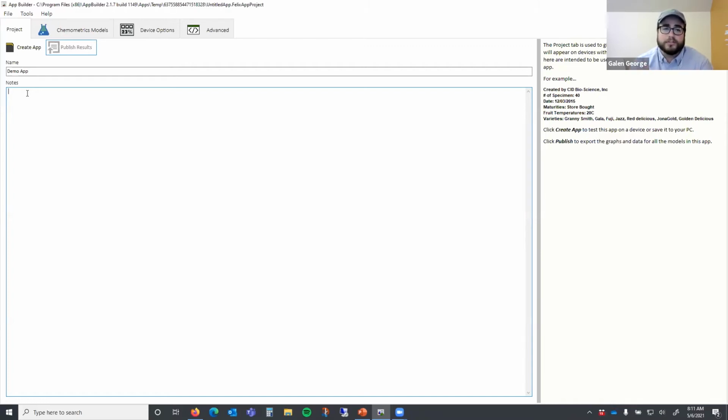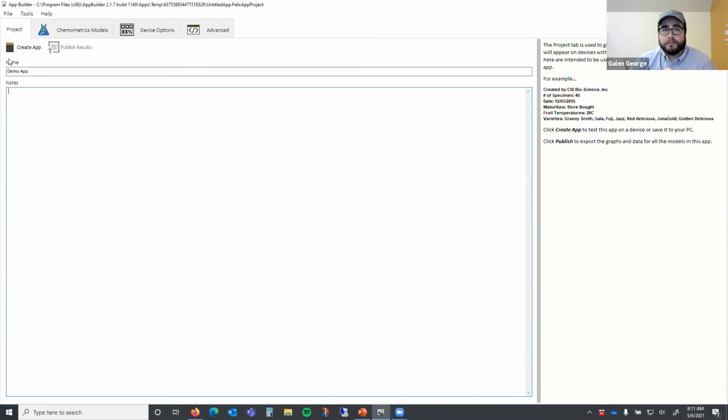You can put it inside these notes, so you can make sure that whoever else uses this app knows exactly all that information. So that's a great feature, and we're excited that that is now traceable with the apps, no matter where that app is sent to.